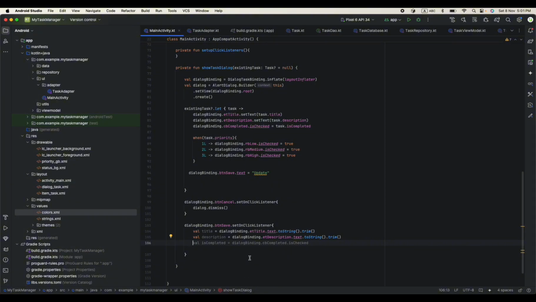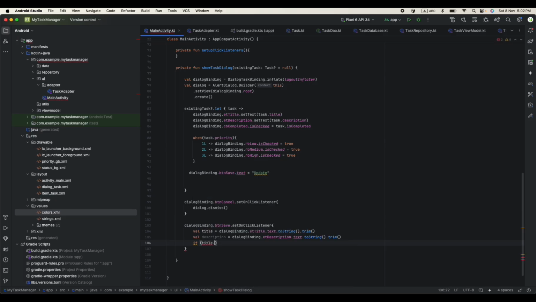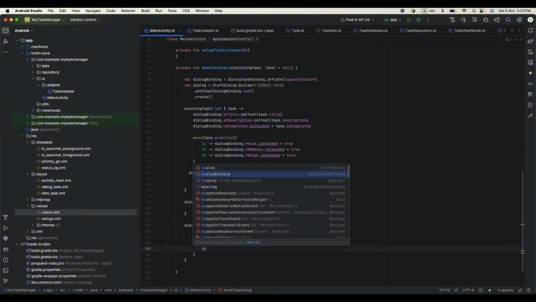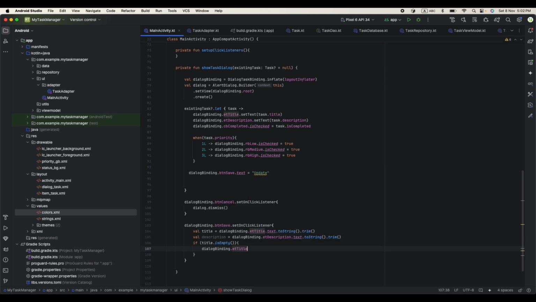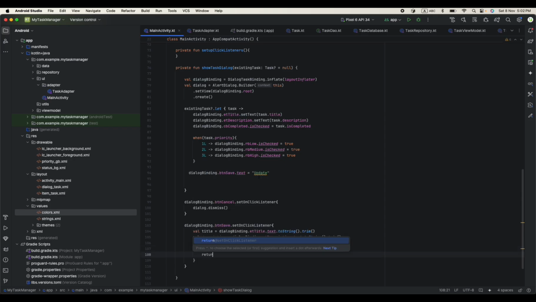And then we say if title dot is empty, dialog binding dot et title dot error is equal to title is required, and we return, okay, return at set on click listener.